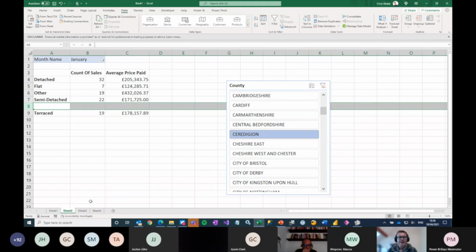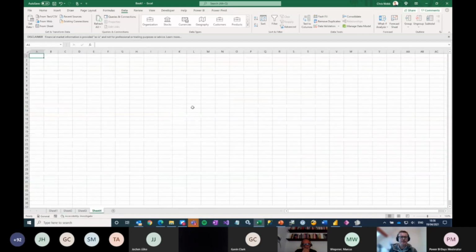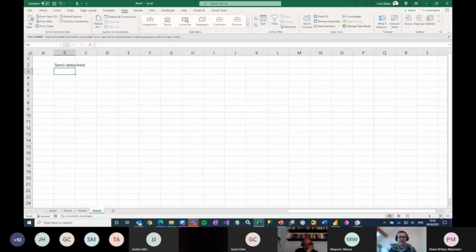But even if you're a native English speaker coming from the US, or you're a very good English speaker coming from Europe, you're probably thinking, what on earth is a semi-detached house or a detached house or a terraced house? This is where we can start to do some cool stuff with Excel data types. Because I've set up an Excel data type on that particular table, and I can type semi-detached into here. Let's zoom in a little bit.